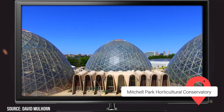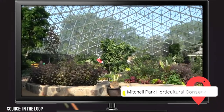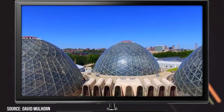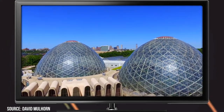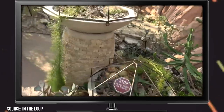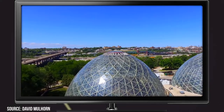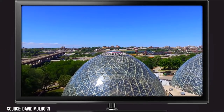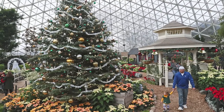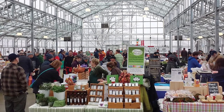Milwaukee isn't really known for its scorching weather, but that won't stop you from admiring some plants from warmer locales. Each of the 85-foot-tall, 140-foot-in-diameter glass domes of the Mitchell Park Horticultural Conservatory hosts an impressive collection of tropical and desert flora. They were built in 1959 and were the first glass houses of their kind in America. If you're visiting at Christmas, be sure to head there to see the domes lit up for the festive season. Aside from the plants, there's also a regular farmer's market, garden railway, and nighttime light show.